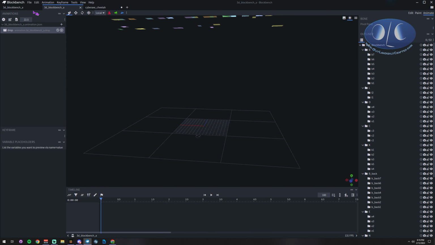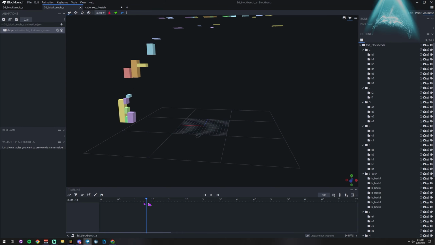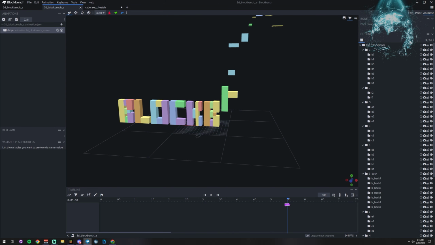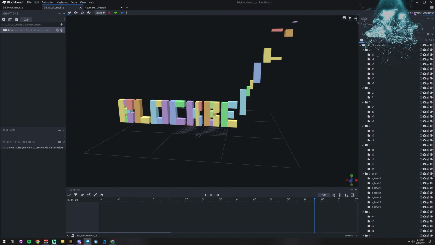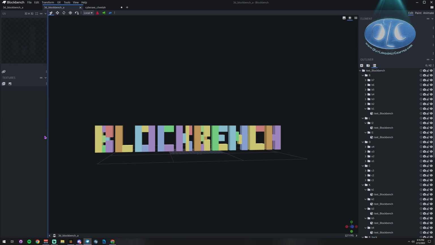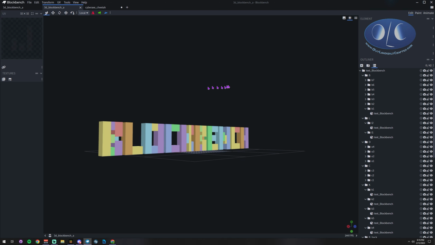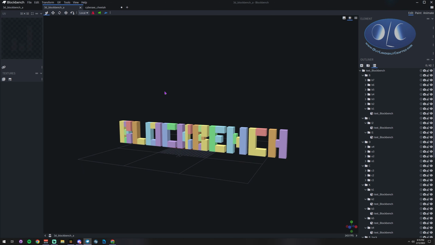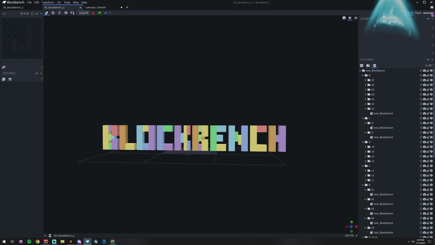Now if we jump over to here, you can see that I broke them all up into sub parts of the letter so that I could break and animate the blocks into pieces. So let's watch this one.